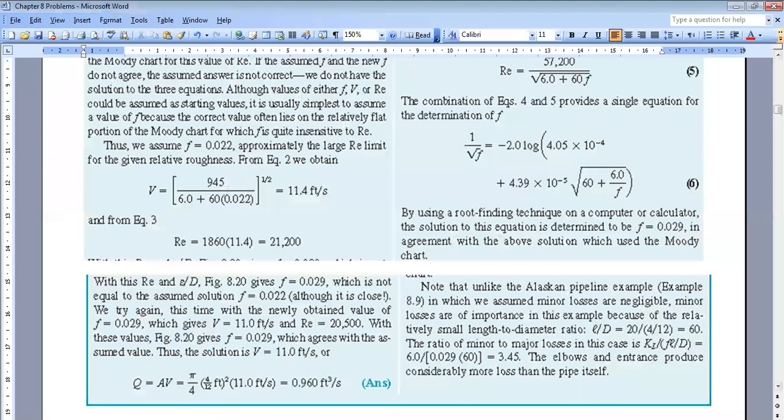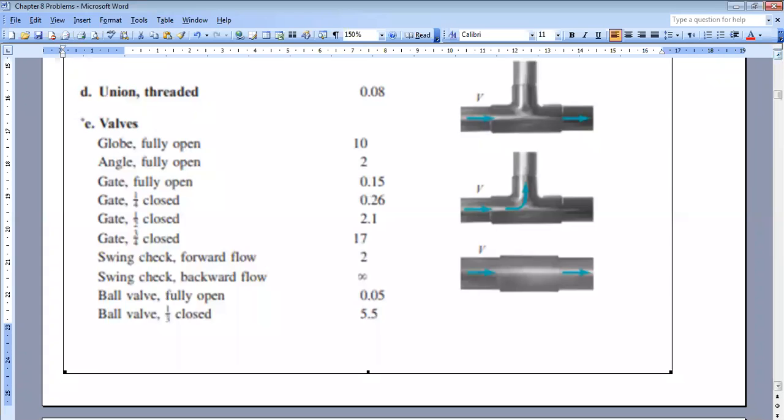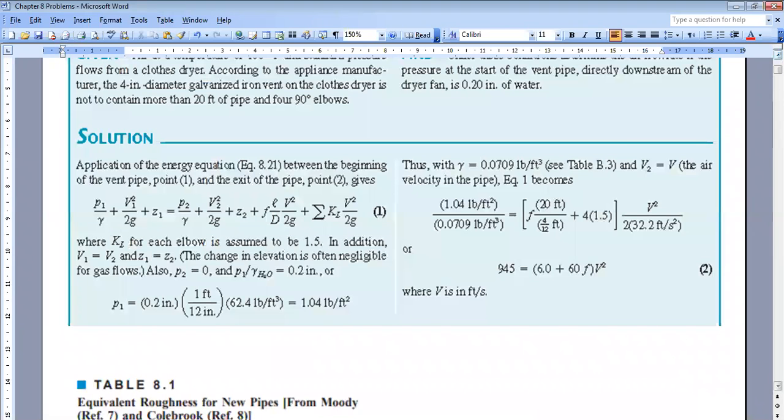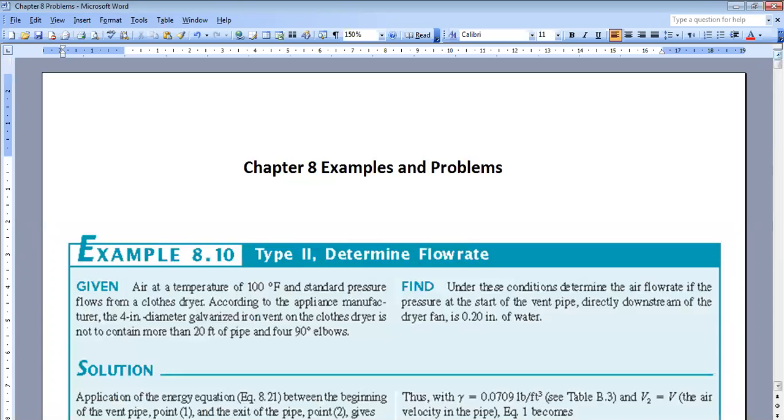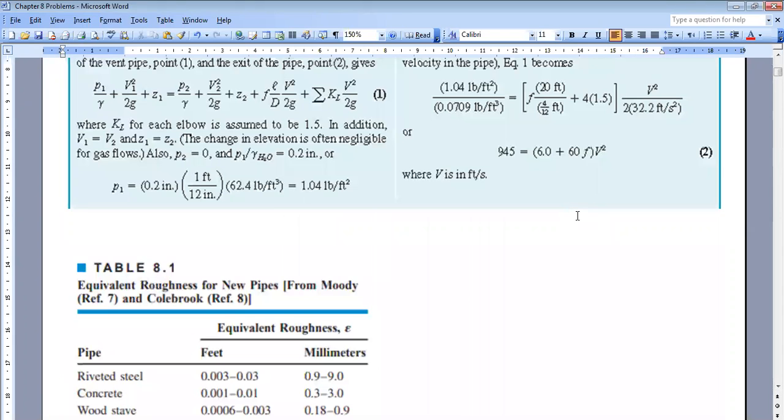So here the question was to find, we go back to the question. The question was to determine the airflow rate. So here, guys, it's not water, it's air. Air is flowing inside the system. So we can calculate the corresponding flow rate. So that's it. This is for the first problem. Any question on it before we move to something else?